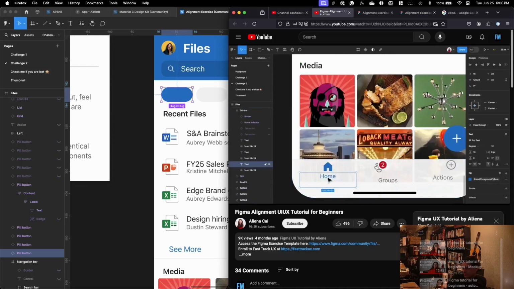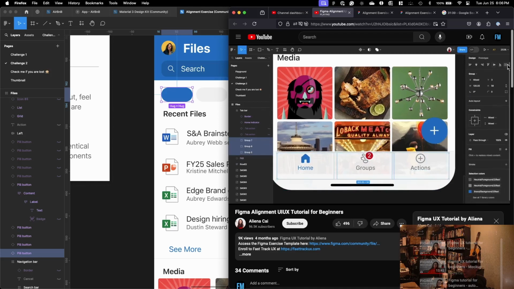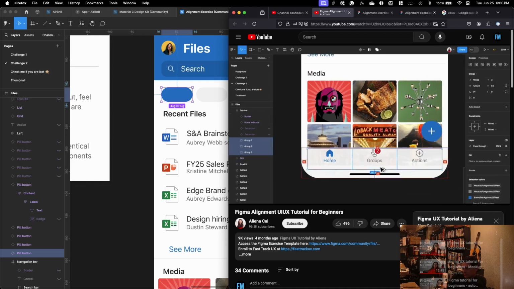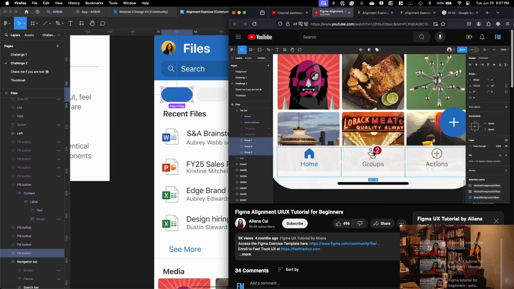I will work bottom up again. First, I will align the icon with the text to vertical center and set a vertical padding of 0 pixels. And I will group the icon with the text to form 3 bigger groups. Then I will align the 3 groups to horizontal center and set a 0 pixel padding. And finally, I will multi-select the 3 groups and move around until the red line shows up so that I know that these 3 groups are not only aligned to each other but also aligned to the center of the phone. And that's it. Pause the video to catch up.